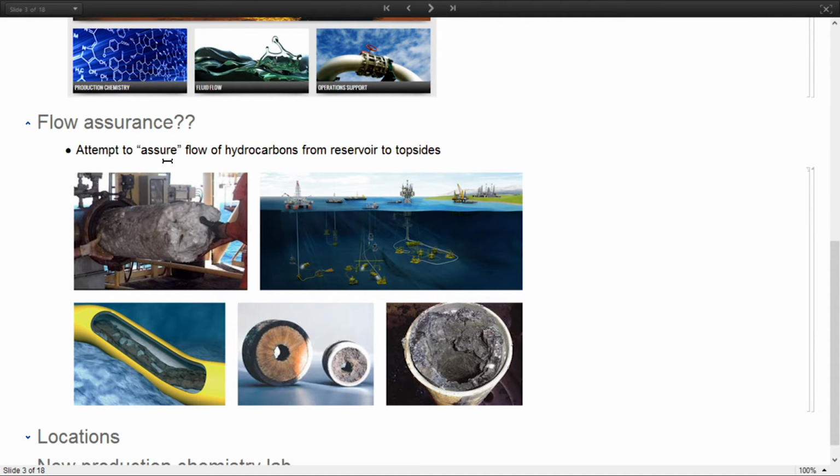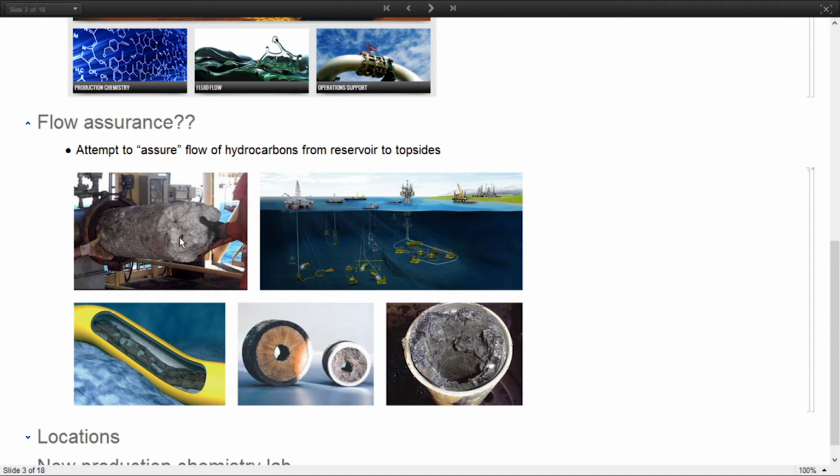A lot of those are pure hydraulics. How do you produce from a well that's 20,000 feet below the ocean in 8,000 feet of water? Do you have the reservoir pressure that you need to produce that kind of well? There are also a lot of issues that have to do with two-phase and three-phase flow. Sometimes when you're producing from a reservoir, you've got water, oil, and gas all flowing in the same pipeline, and that creates a lot of operational issues that people aren't really aware of.